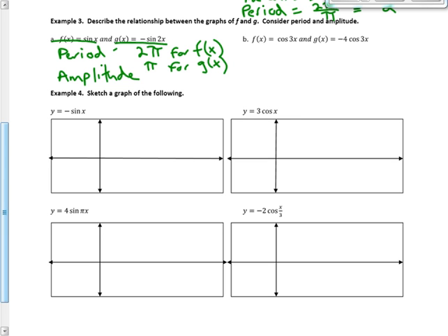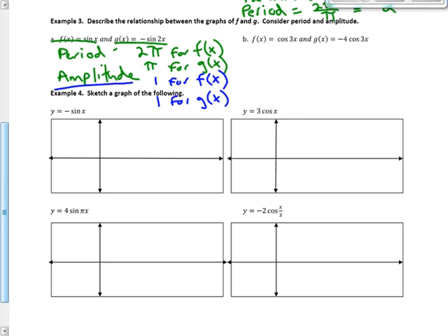Okay, so we're just looking at comparing those things. The amplitude of the first one is just 1. The number in front of the sine is a 1. And the amplitude for the second one is the absolute value of -1, which is the same. So it has a different period. The first one happens one time in 2 pi. The second one happens one time in only pi. So it's a little bit more scrunched together. And we'll take a look at those graphs again after we're done with this.